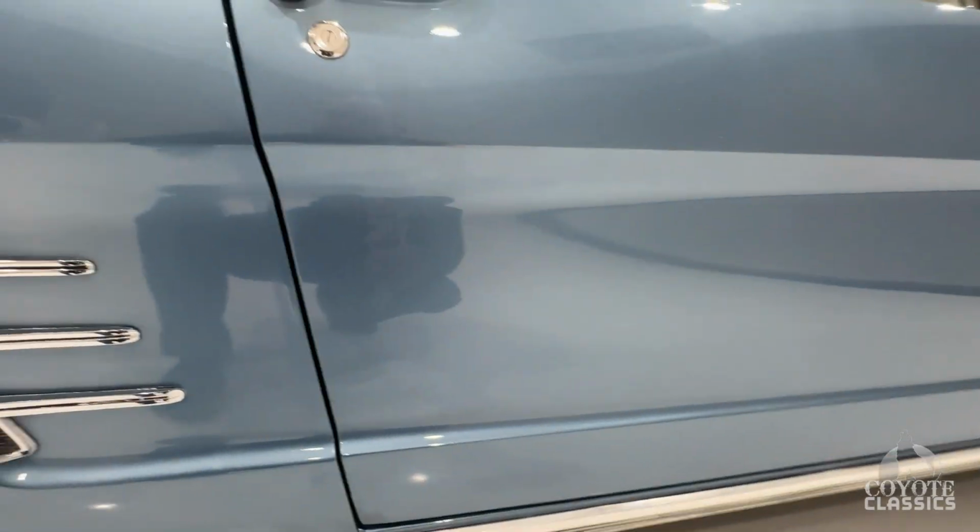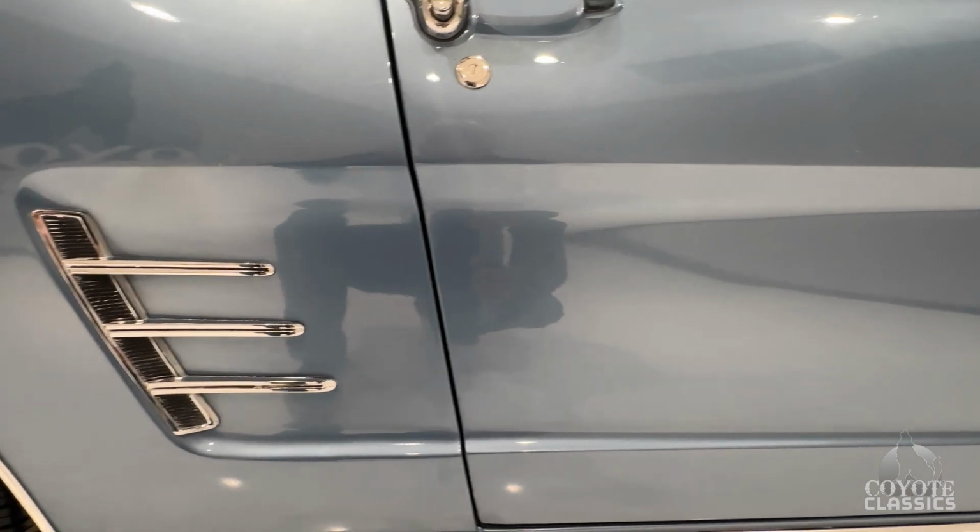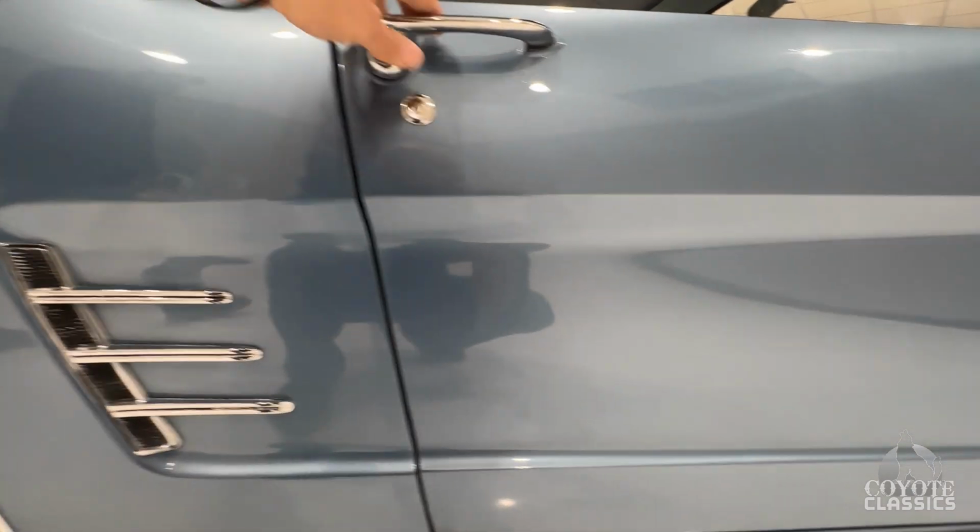We just sold that Ember Glow one, Dalton. That was an automatic. Very, very similar car. This is just a little nicer paint, other than that, they were both similar.